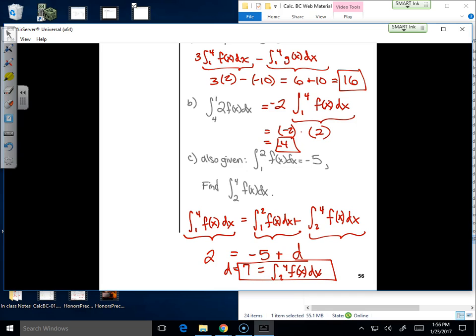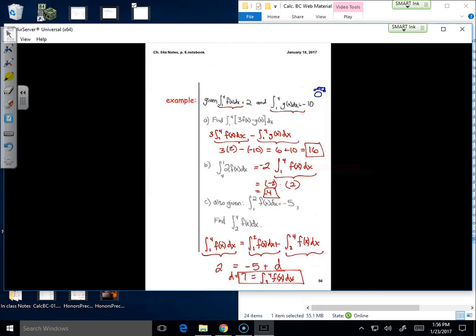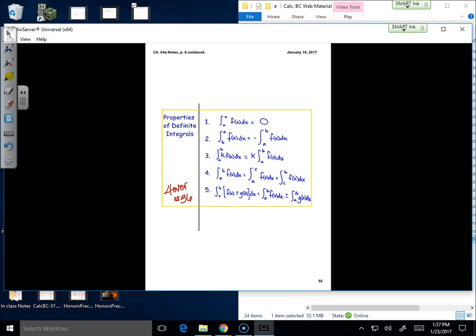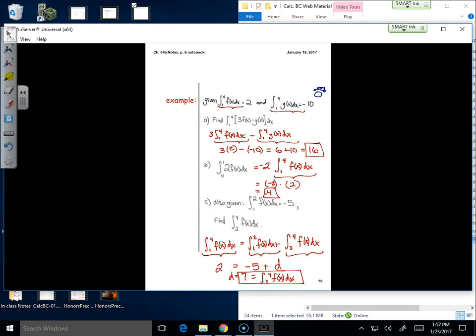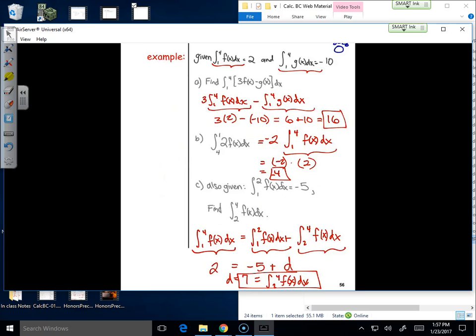Do you guys see how we can use those properties to solve problems without even having to do areas or anything else? So we have to know how to work with these integrals because sometimes they'll give us stuff to do and they won't even give us functions to draw a graph, let alone approximate with a graph, et cetera. Anybody still writing down these answers? Okay, a couple more seconds.